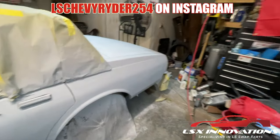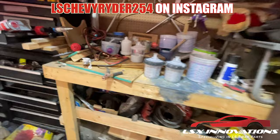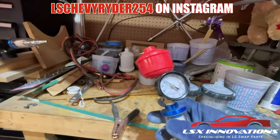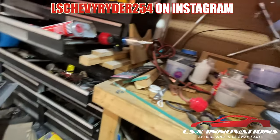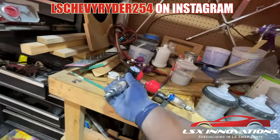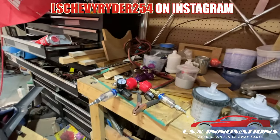A couple things that we're changing. I was using two different regulators. What I noticed is that one regulator was set to like 40 PSI while I was spraying at 30 PSI the last time. So now I've set this one at 40, so I have more air and we'll see what the difference is, as well as thoroughly cleaning the gun.